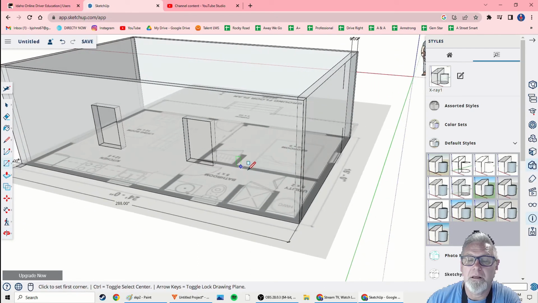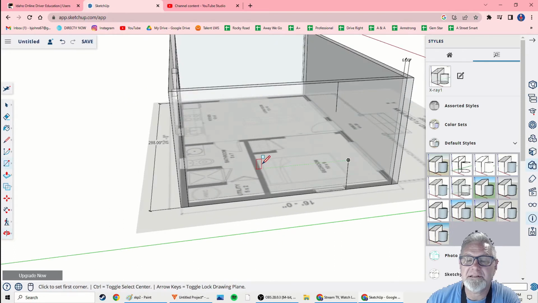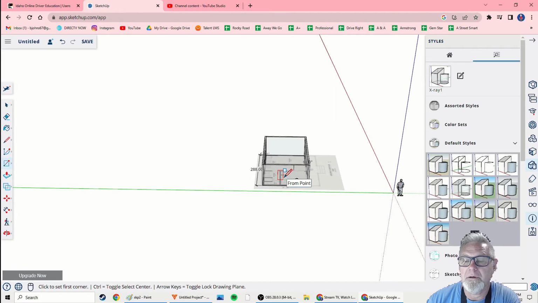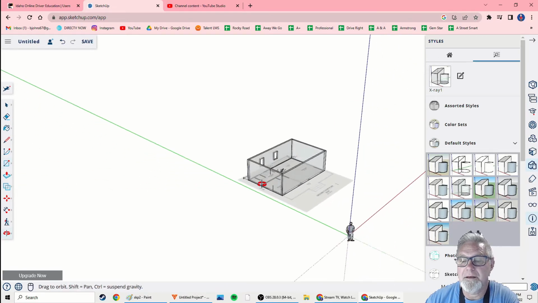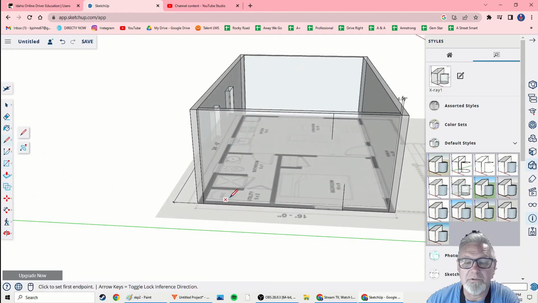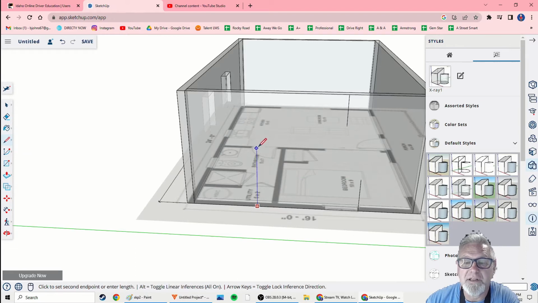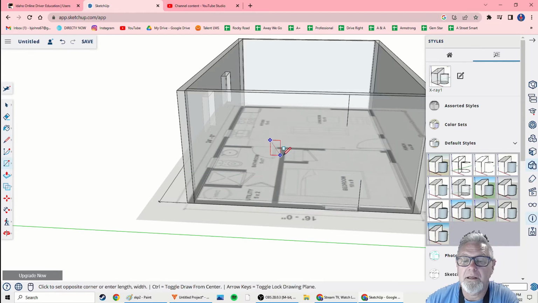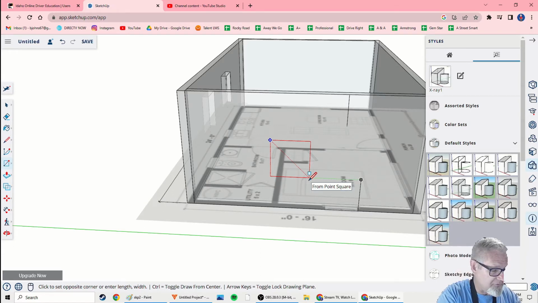Well, blue is up and down, but it's basically saying, hey, you are, I'm so confused now. Blue is always up. So maybe it's a rectangle thing. Maybe if I do the pencil, it will be blue. Let me try the pencil just to, there we go. See, pencil is blue. Blue is up. All right, so to restore my sanity, red, I guess it's because we're on the west side of the building. It's just weird, but okay, fine. 2 feet, comma. So SketchUp is quirky. You will learn that.